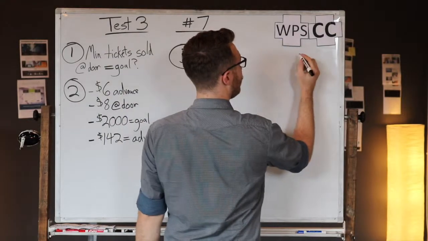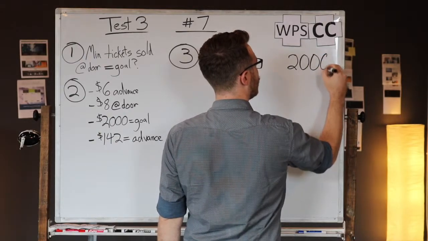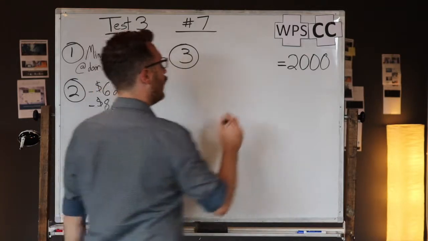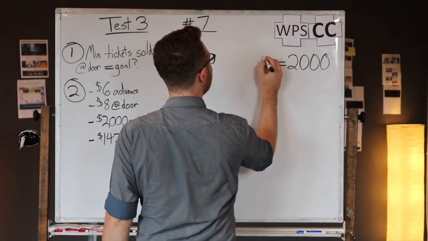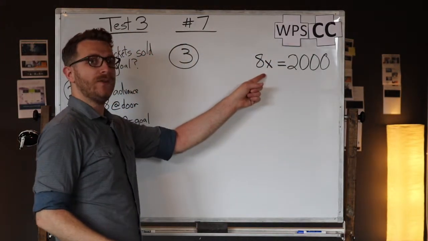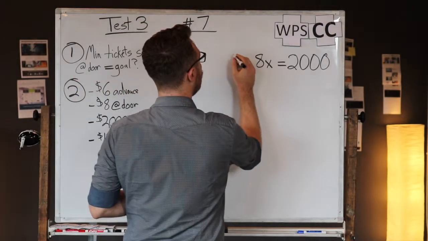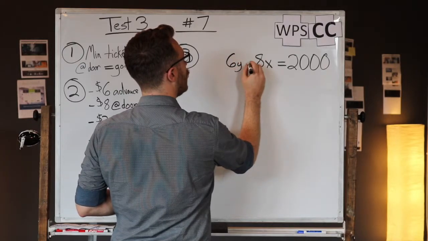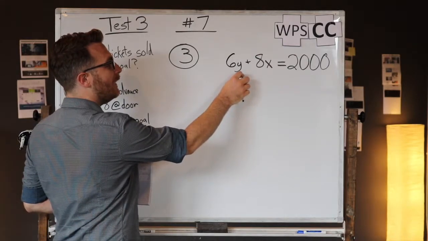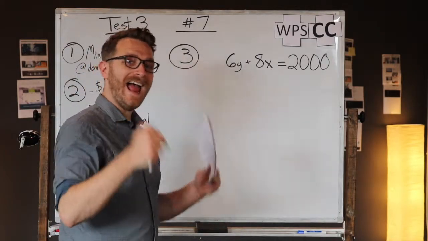Basically, think of it this way. What will we have to do to get $2,000? Well, if 2,000 is on one side of our algebraic equation, we know that it's going to be the number 8 times something that we don't know yet. We don't know how many at-the-door tickets they need to sell, right? That's our variable. It's what we don't know yet. But also, we have another variable in here, don't we? Because they can make money from tickets. I'll make y the number of tickets sold in advance, and x the number of tickets sold at the door.